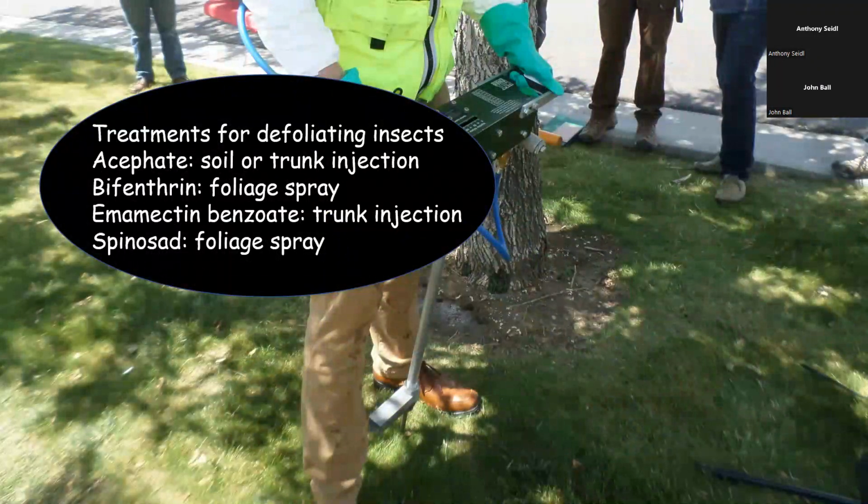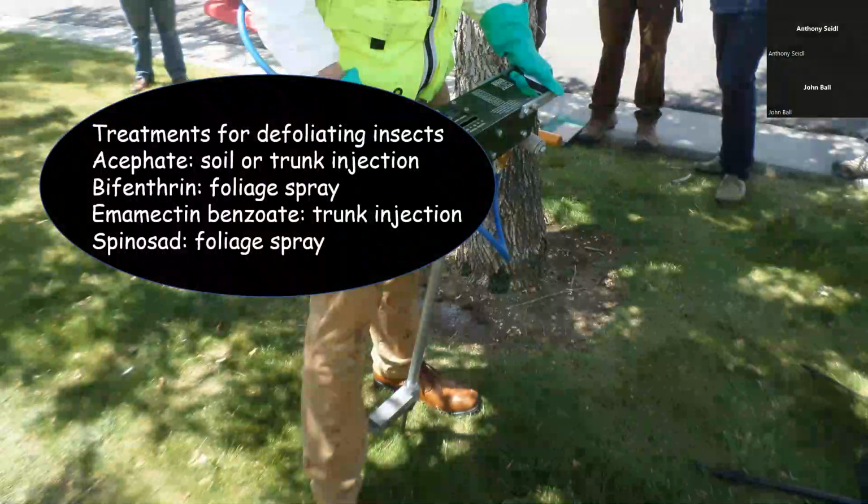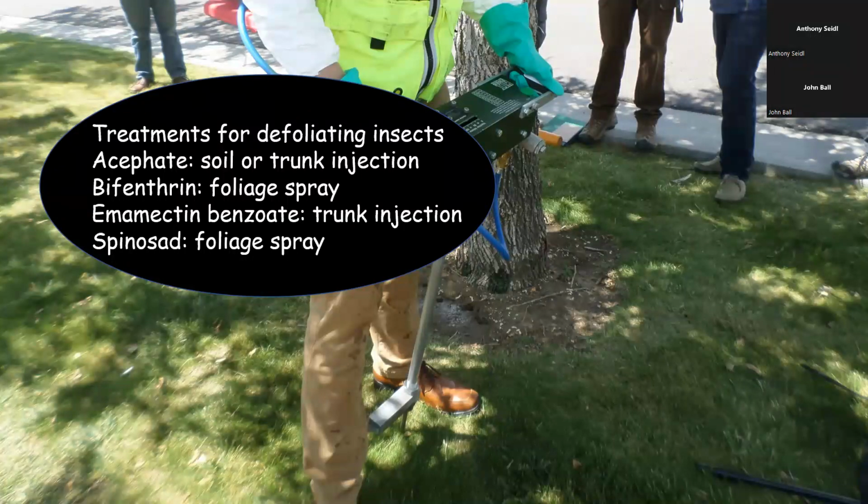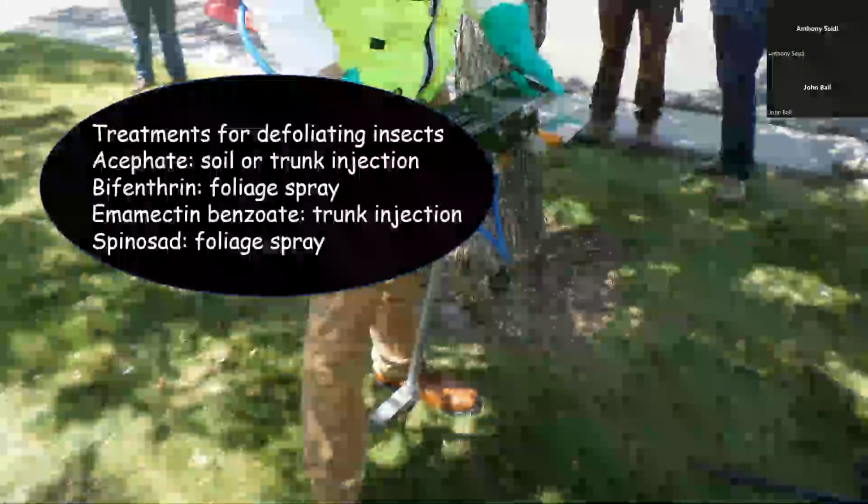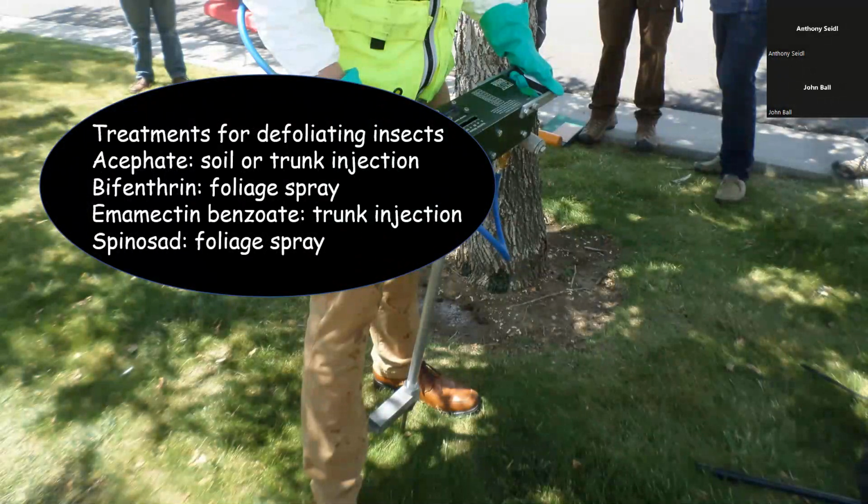Well, what do we use for treatments? There's a variety of chemicals out there that we can use. They can either be soil or trunk injected, or we can have foliage sprays. If you're using soil or trunk injections, those need to be in the soil or in the tree before you find the defoliators. So these are ones that you anticipate: okay, this year we saw this defoliation. It was caused by this insect. We're going to treat next year at the appropriate time, usually about a month or so, or at least a couple of weeks before the larvae will begin feeding, if it's a larval stage.